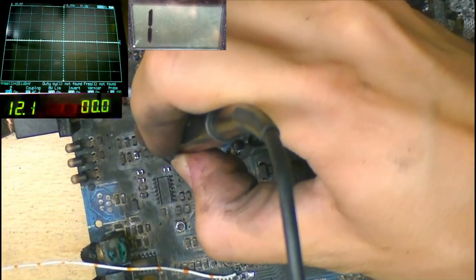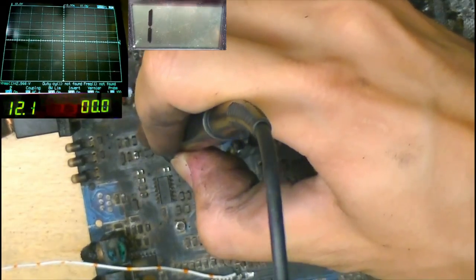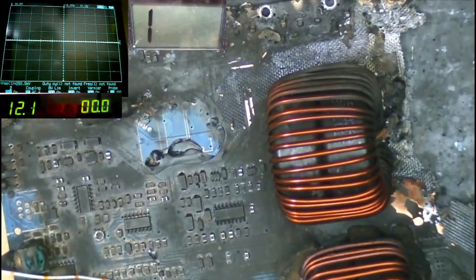Looks like we have 12 volts on all of the pins. So that looks like there's actually a ground reference up here missing. That's interesting. That could be quite simple to fix. And so by reconnecting that ground reference, we might actually bring the output section to life.